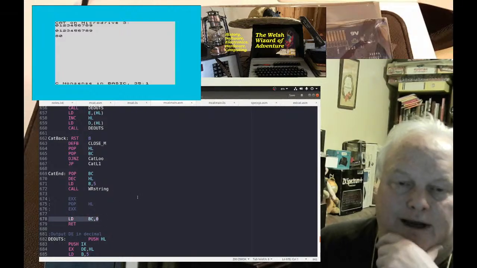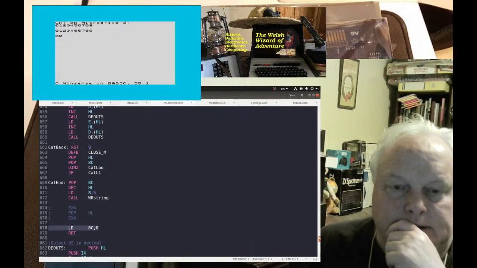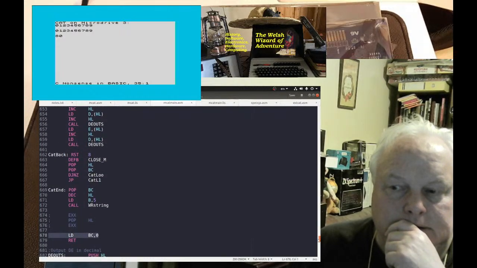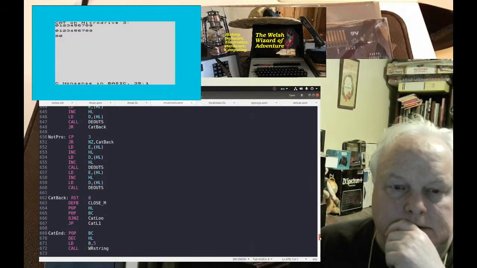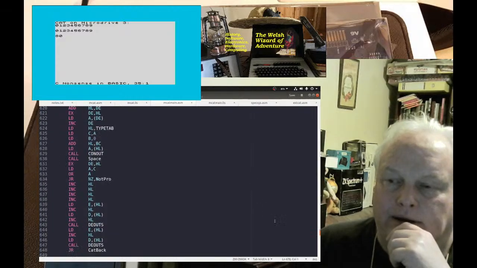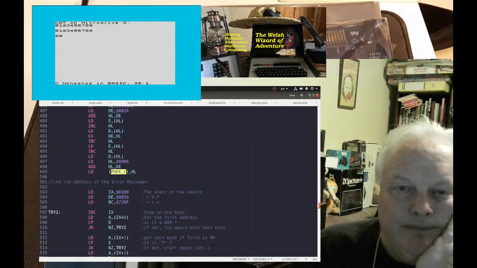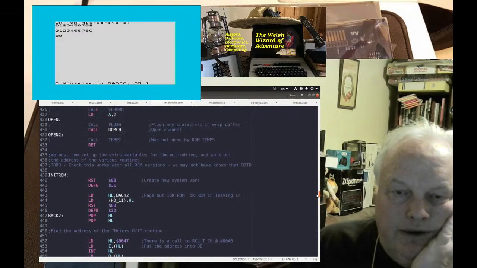This is the return value to basic is 0, isn't it? Cat end, cat back. No, I think it's best to let them have the context back, paging out the ROM.